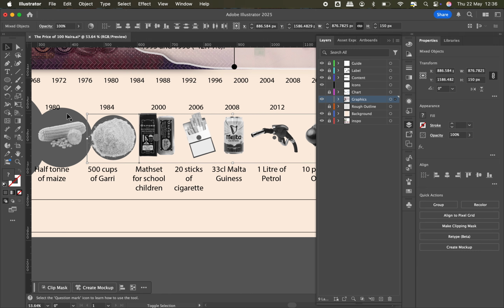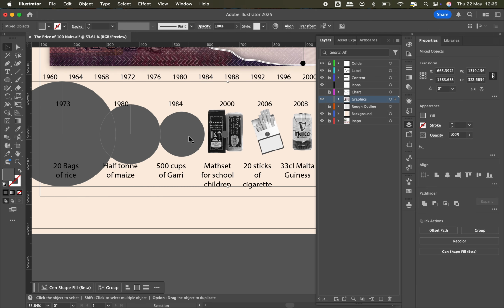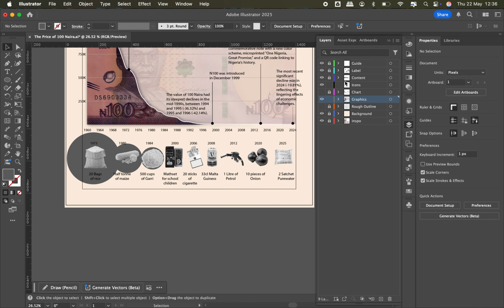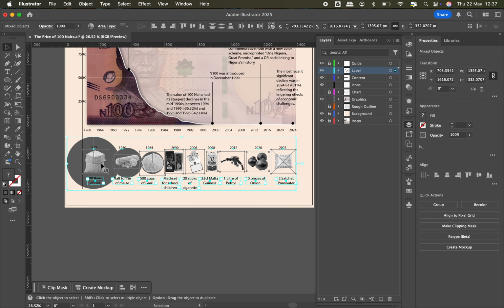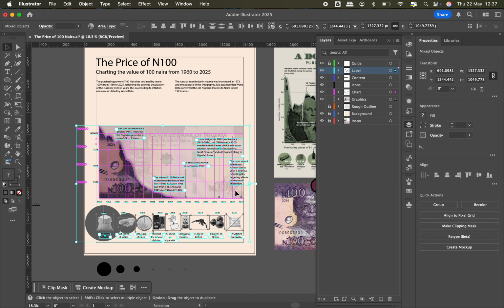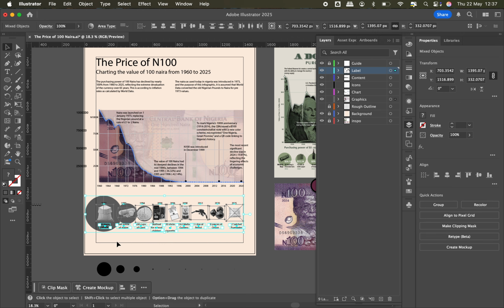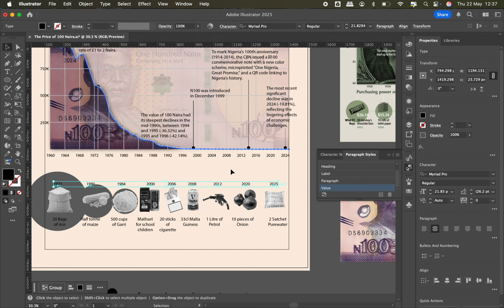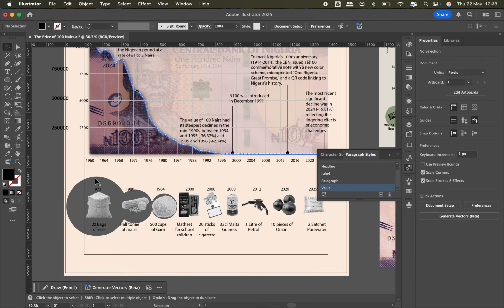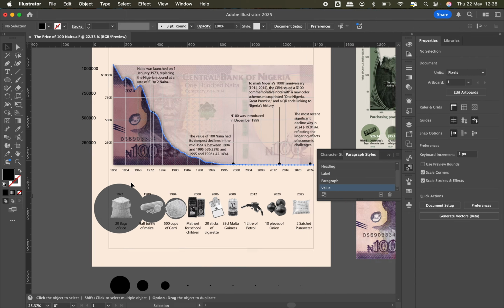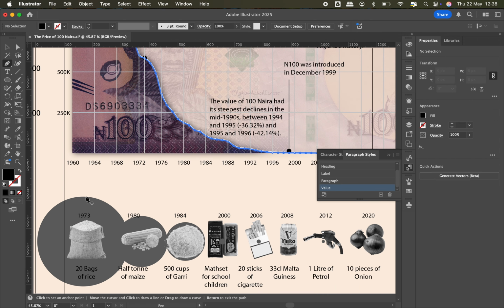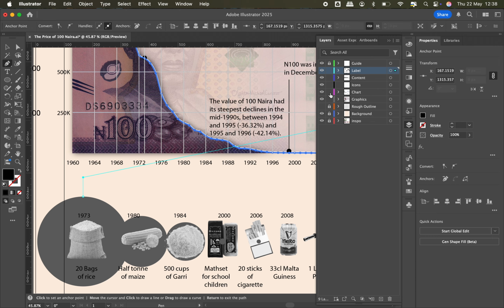Comparing the circle of the bag of rice with that of water, the size is too disproportionate with each other, as you can see. So what I'll do is attempt to use strokes to match the circles with the point of time on the stacked area charts, kind of like how it is on the original infographic, and see if that would help the overall design. So let's see how it goes.